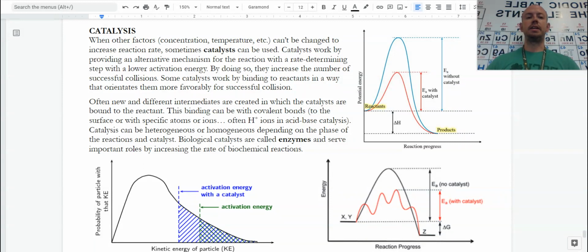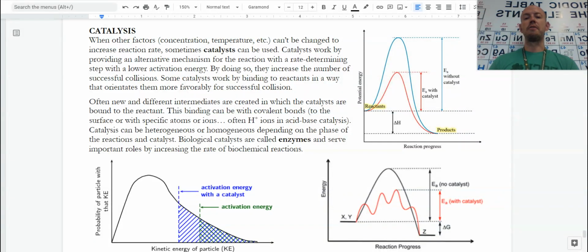If we can't speed up a reaction for some reason using concentration or temperature, sometimes catalyst or catalysis is the only option. Sometimes catalysts are used just because they are the cheapest or most efficient option. And the nice thing with catalysts, because they're not consumed, in theory, they can be used over and over. So even in a medical, an industrial, a chemical application, we can use that again later.